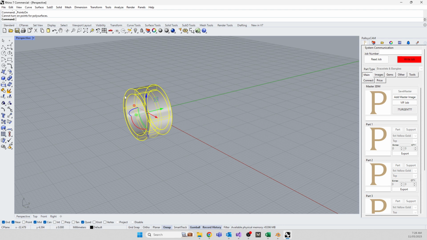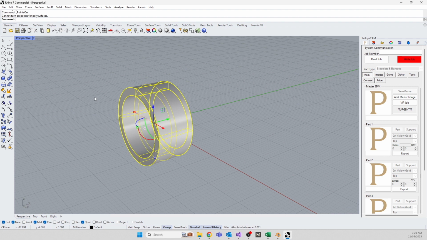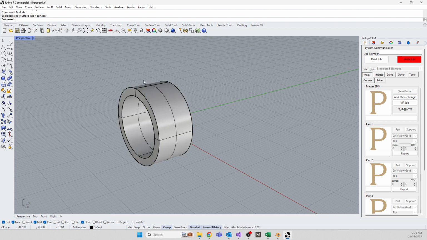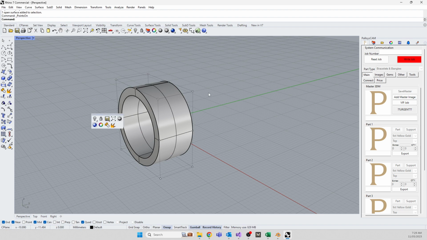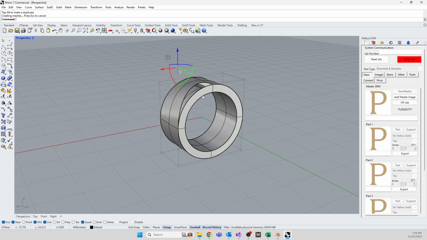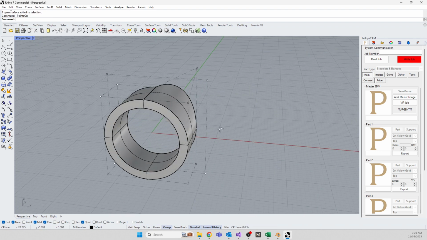Rhino can't understand which point you want to work with, because this one, if we explode this again, okay, if I turn this on and I turn on F10, I can get its points and I can play with it. I turn on this one's points, it's not in the same place where the other one's points were. So this one's point isn't attached to that point, and it's also a different kind of surface. I can't even move it around even if I want to.